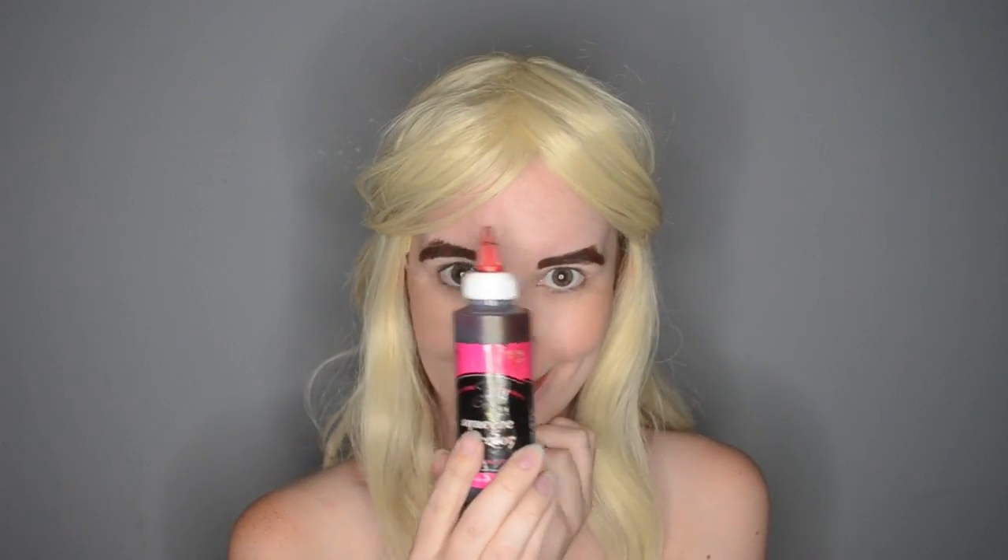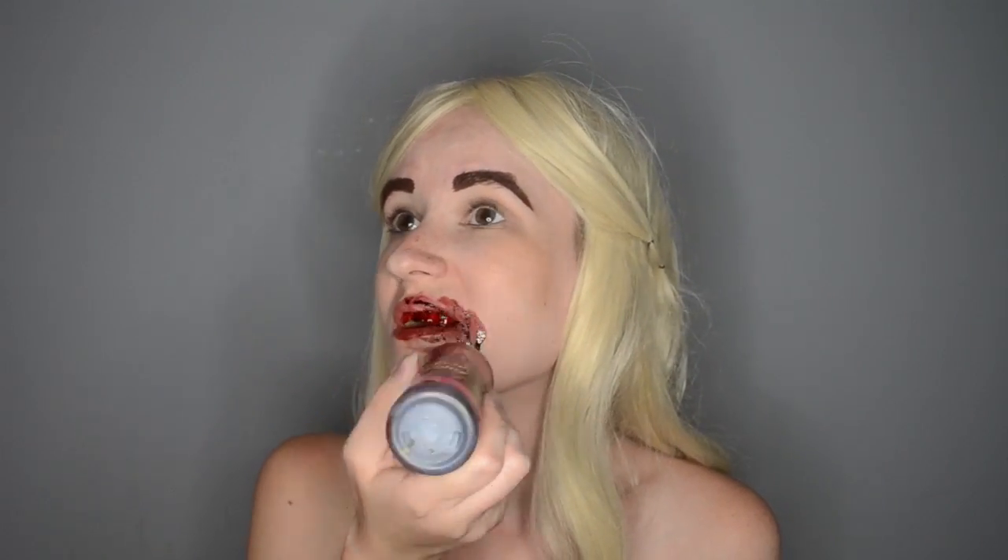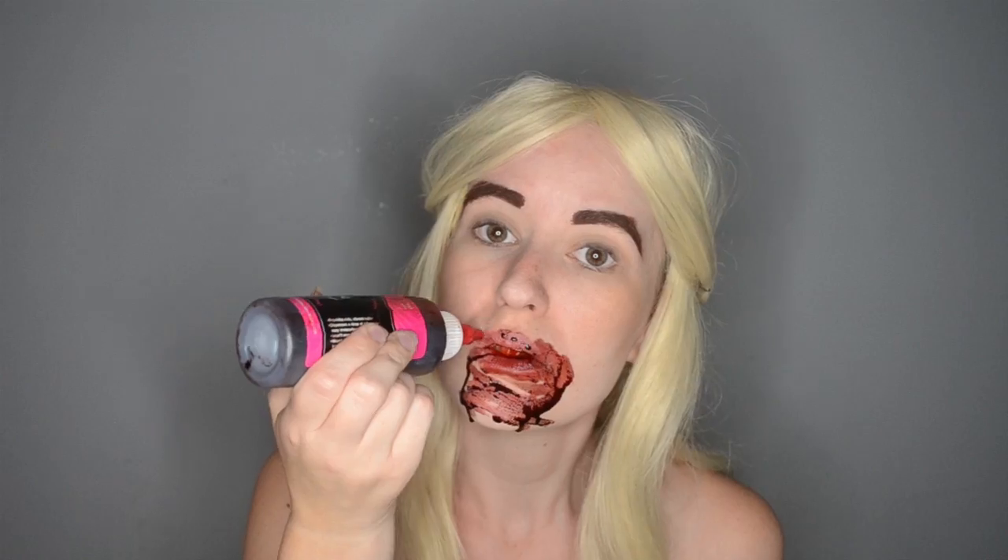Now, this is it for the beauty portion, and if you wanted to just go normal Daenerys, you could leave it like this. But y'all know I can't do that. So, I am taking my trusty Red Jello coloring and a really nice fake heart that I found at Spirit Halloween — seriously, pretty good quality for being like seven bucks. Then, I am very generously dripping and spreading blood all over my mouth, letting it drip down my chin and wherever it wants to go. And, obviously, I am covering the little heart in the blood as well.